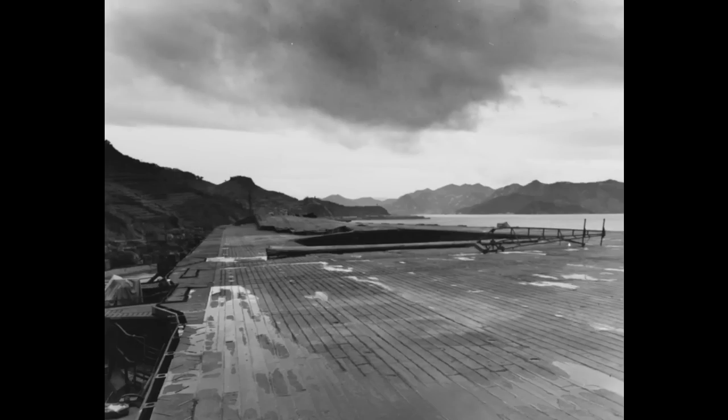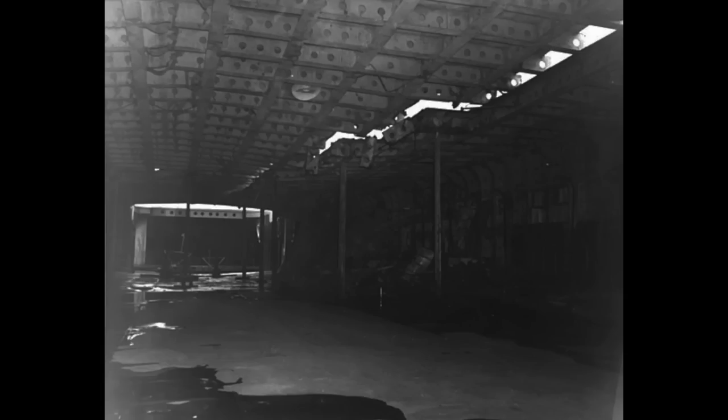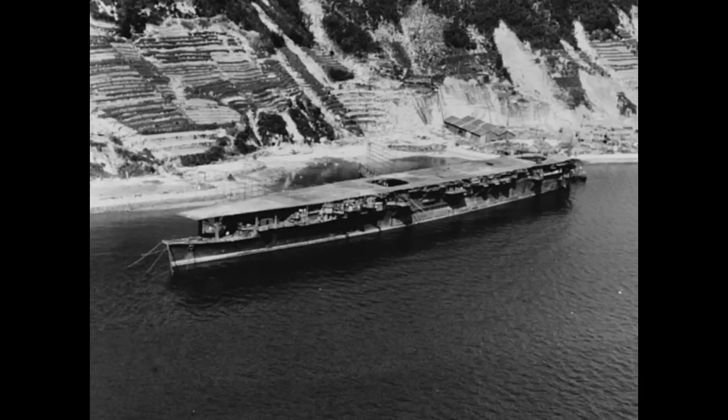Ryuho was patched up enough to sail to dry dock on April 1st. This got her stern cleared of water, but full repair work was deemed unnecessary. The Japanese couldn't operate the carriers they had, and Ryuho was of limited utility. So she was left in place in Kure. The ship would remain there until the end of the war, despite a further attack in July. While certainly damaged and not properly repaired, Ryuho did technically remain afloat and theoretically operational. So, on that metric, she survived the war, only to be scrapped in 1946.